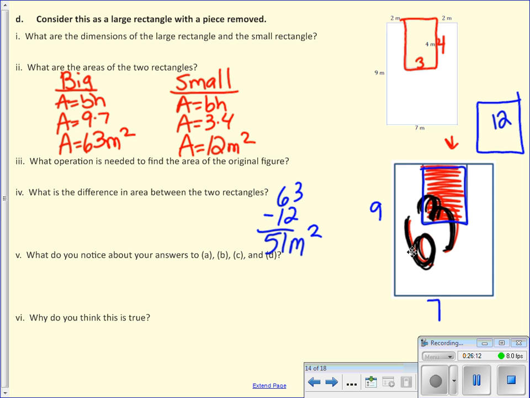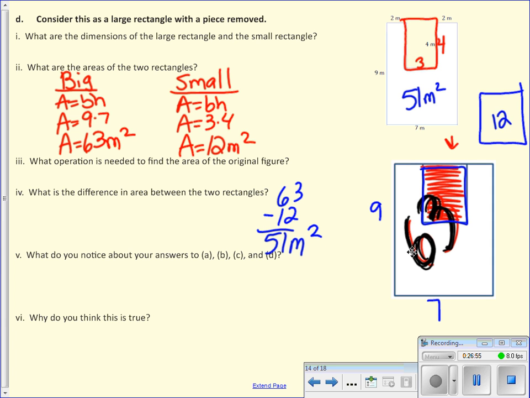So I just filled it in, found the whole area, found the area of the part that I gapped in there, and then subtracted it, took it out. So that means my irregular shape still has 51 meters squared as the area. So method A, B, C, and now D all gave us the same area. So whether you deconstruct it into smaller polygons or construct it into a larger one and pull a piece out, you'll get the same area.